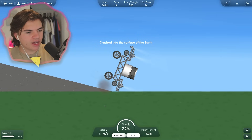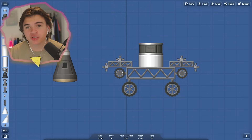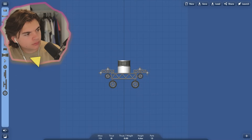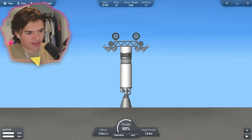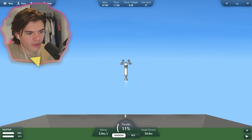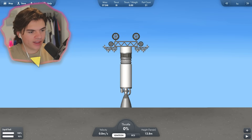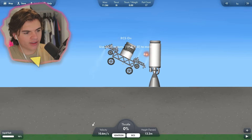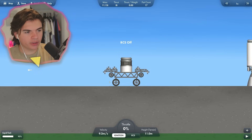Oh no. We're going to have to be careful with it still, but I think this is a good start to our design. Now the only problem is we can't put parachutes on it because Mercury doesn't have an atmosphere. So how are we going to slow the rover down? I'm thinking maybe something like this. If you imagine the Earth's surface is the surface of Mercury, we use this kind of rocket to slow it down. So it'll land like this and then we can turn on the RCS, break these off and go like this. The gravity on Mercury is going to be a lot less, so it should survive that trip pretty easily.